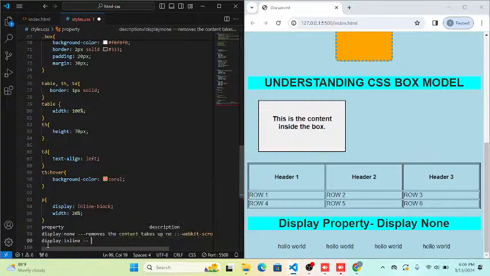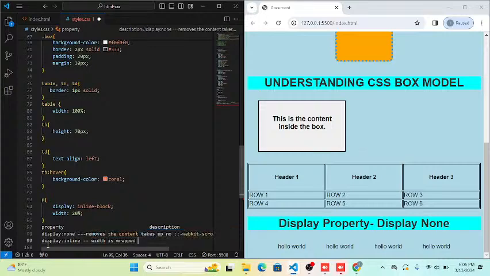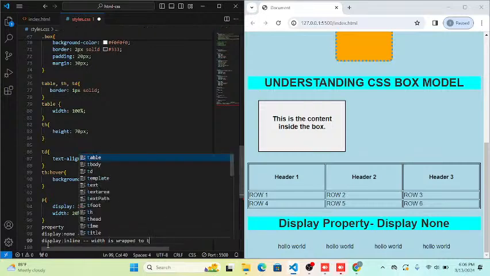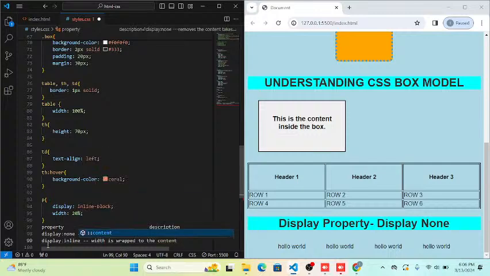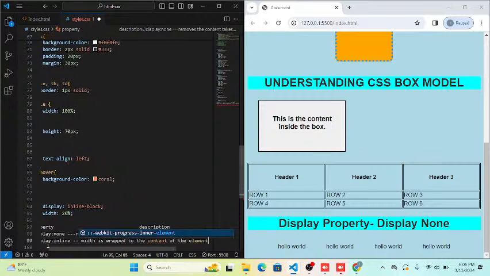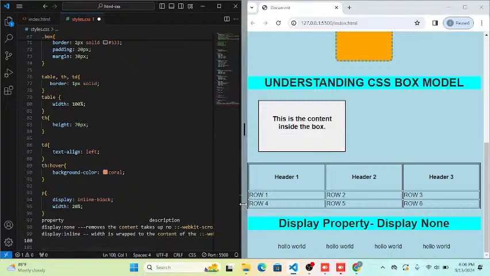So display inline, what does it do? Width is wrapped to the content of the element. Okay, then let me increase its size.